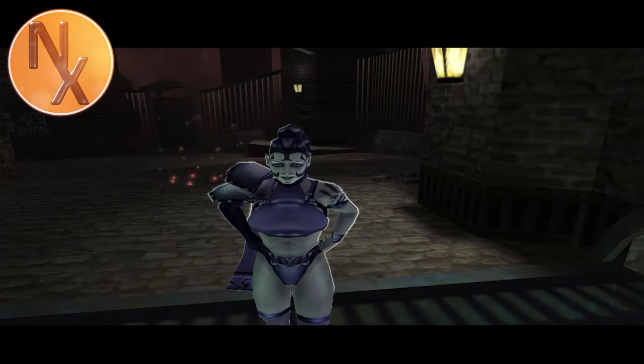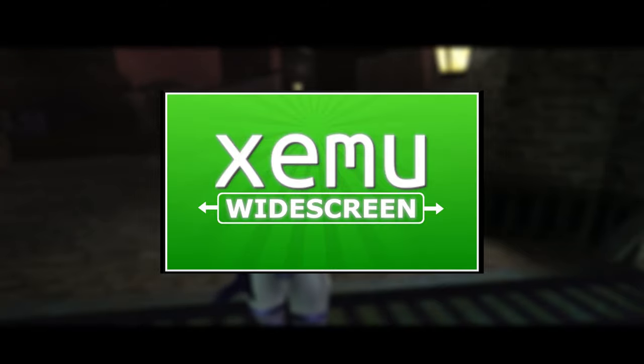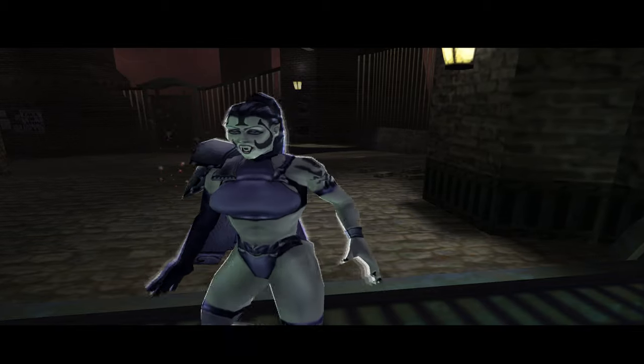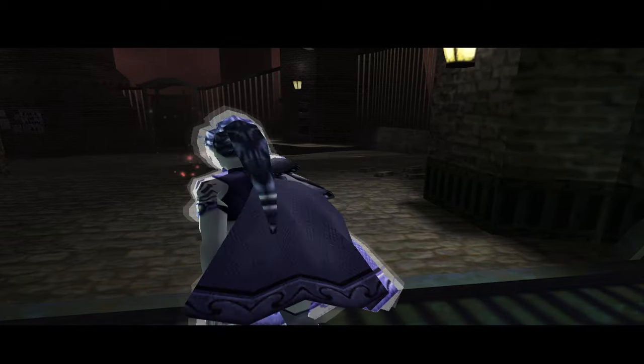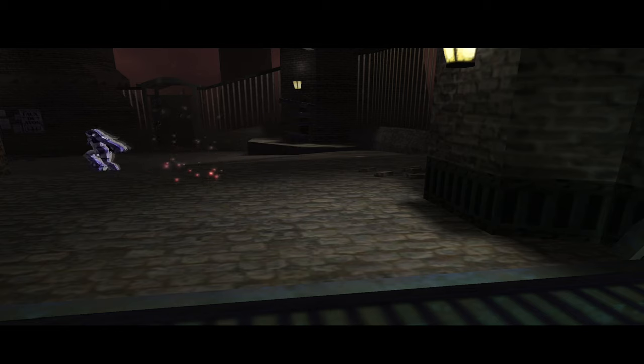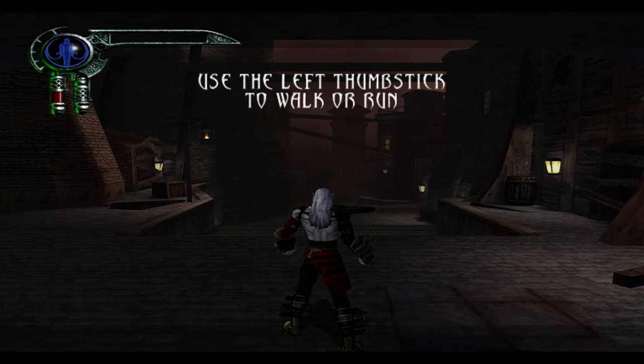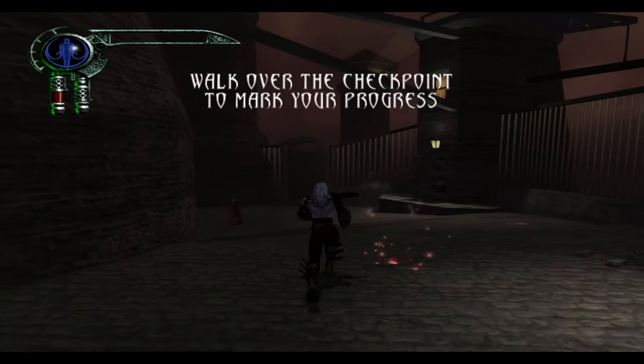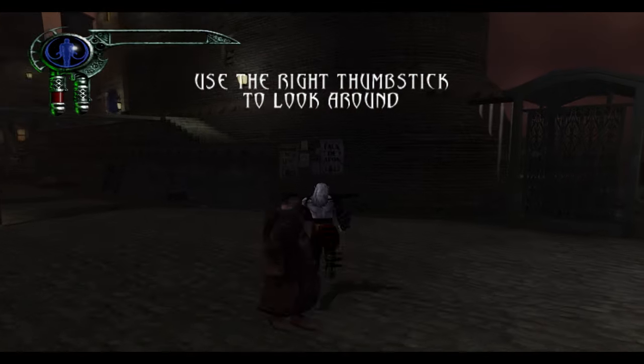Over a year ago, I showed you how to enable widescreen through the dashboard. It was relatively simple, and most of you found it useful. However, as useful as it was, the video only addressed those games that already had native widescreen. Like you can see here, with Blood Omen 2, the graphics become stretched in 16 by 9. So in this video, I'll teach you how to enable widescreen even for games that didn't natively support it.